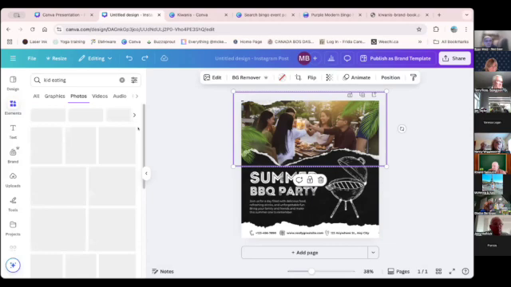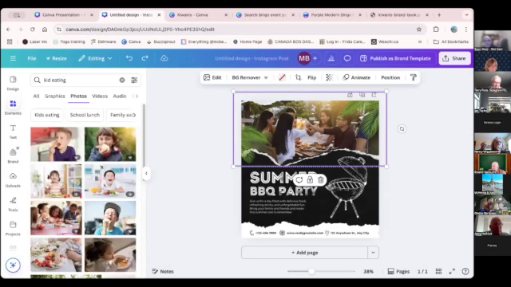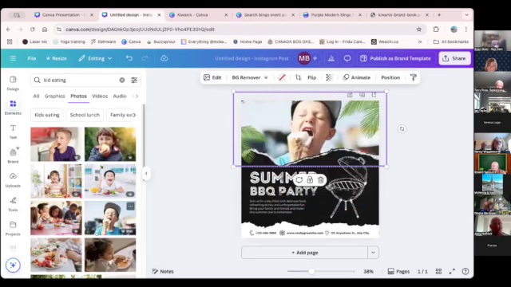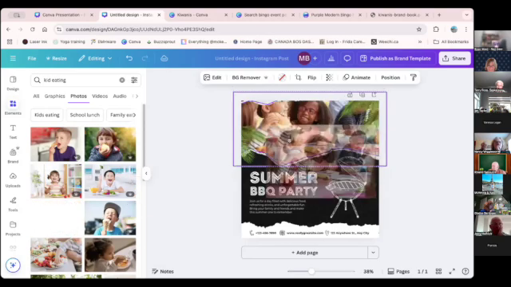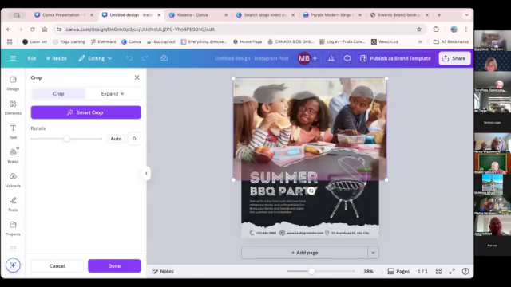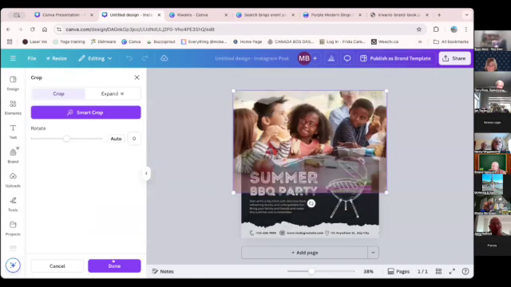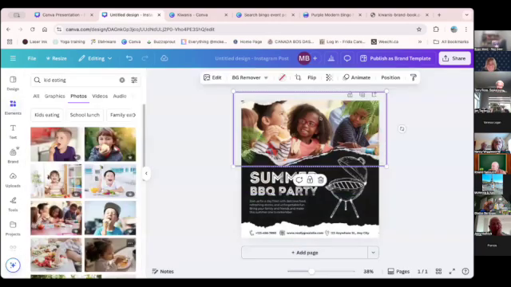So for this one, we'll go over here and, oh, it just keeps getting delayed. Okay, let's go for this one. You can drag it over. If you don't like it, you can pick another one and drag that over. If we don't like the position, if you double click, you can drag it around to where you'd prefer and click done.